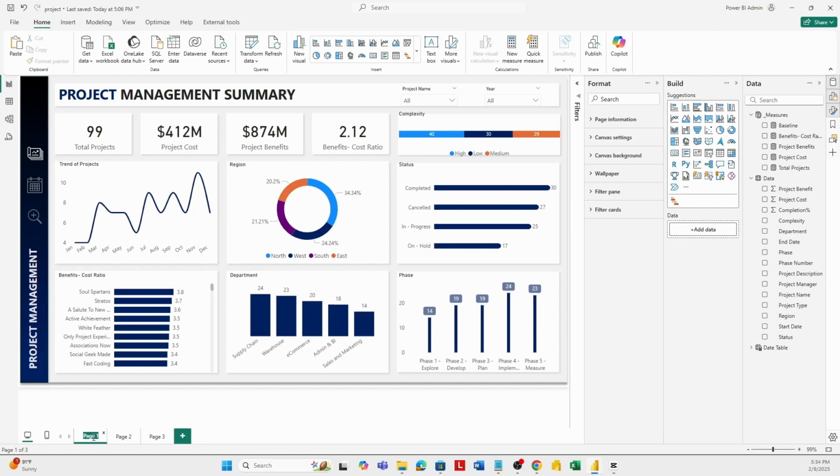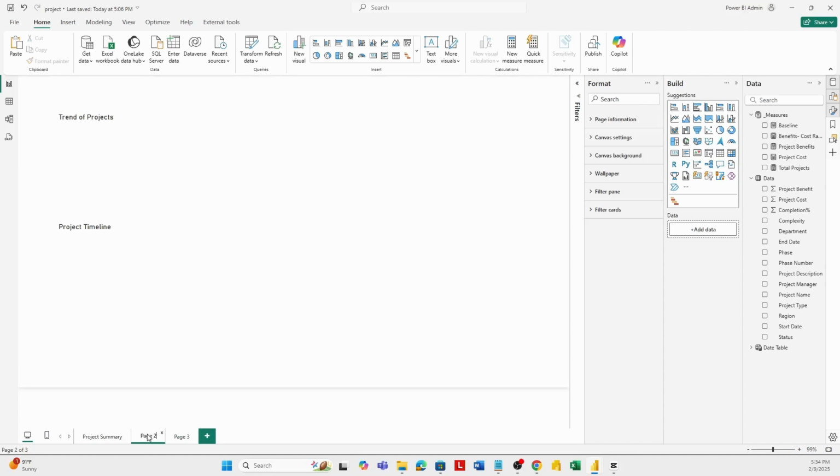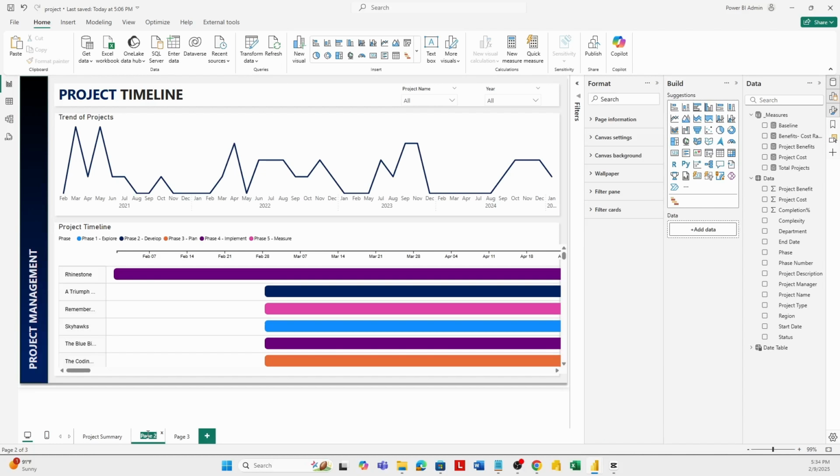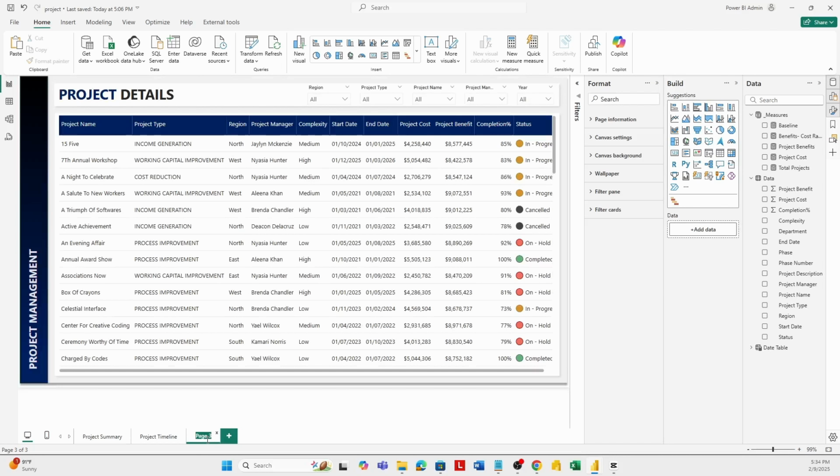Page 1, we have the project summary. Next, we have the project timeline. And next one, you have the project detail.